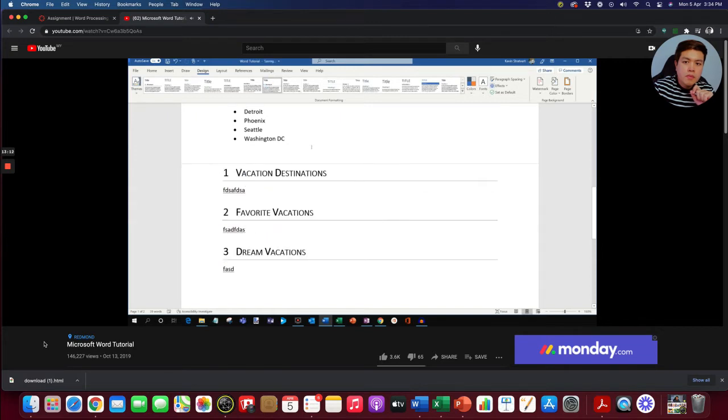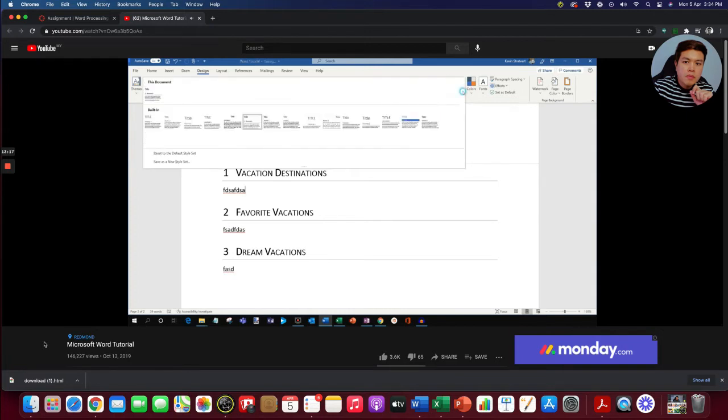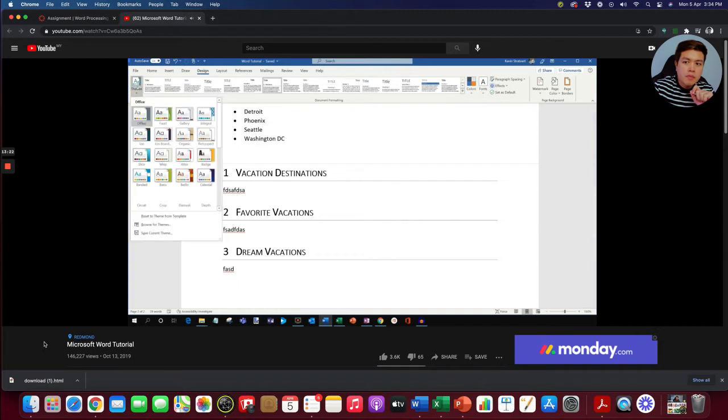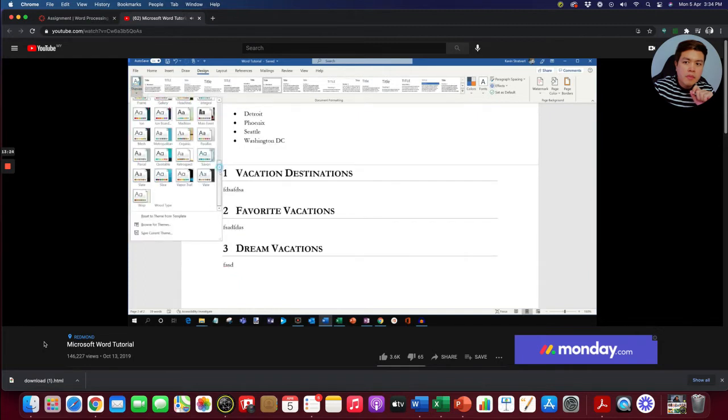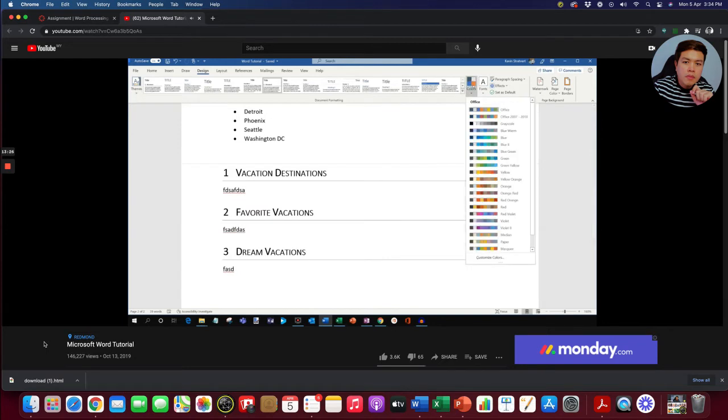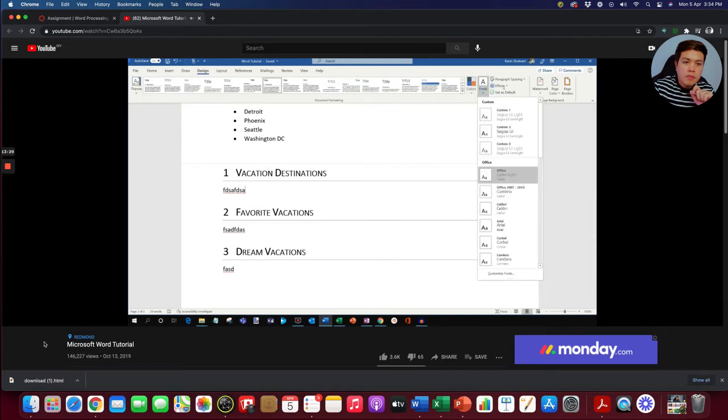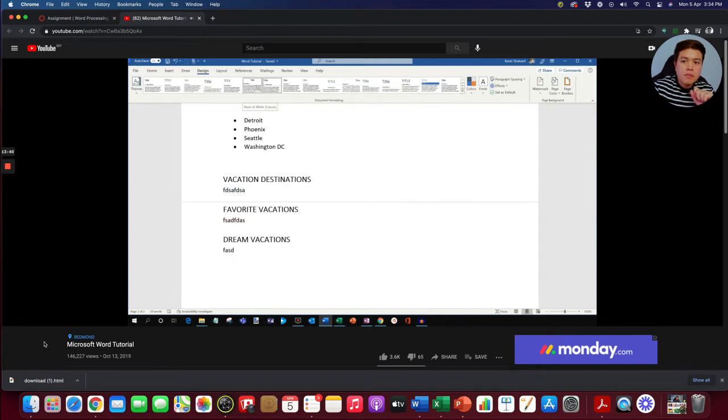So there you can see very quickly. So instead of you going through and trying to figure out, well, hey, let me insert a header, let me figure out what looks the best, instead you could use these built-in themes. And there are all sorts of themes that you could choose from. You have many different options. You could also adjust the coloring, you could adjust the fonts, you could adjust the paragraph spacing. There's all sorts of functionality on modifying the look and feel with themes. But the nice thing about themes is once you apply your different styles, selecting a theme applies that theme to your entire document. So it makes updating the look and feel of your document very easy.